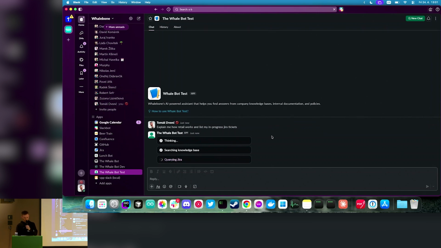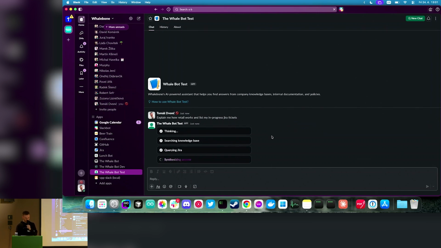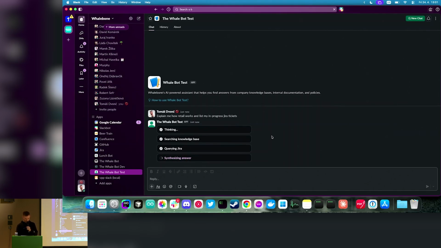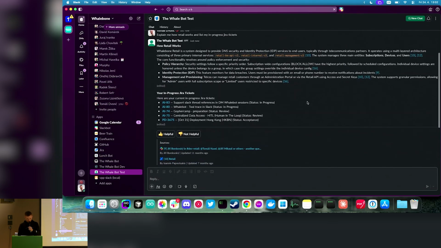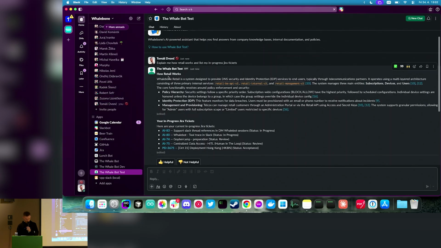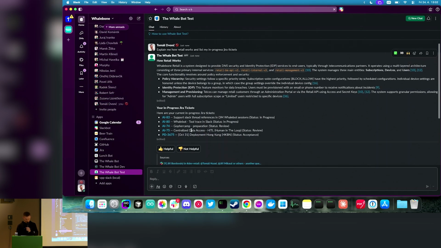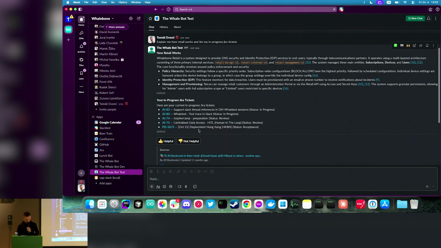And then I will show you how the citation looks. Okay, it's done. So I received 2 answers: how retail works, which was the first part of the question, and those are my in-progress tickets.